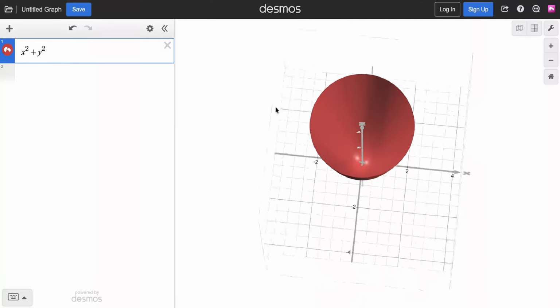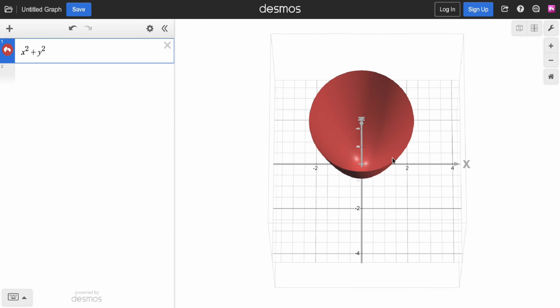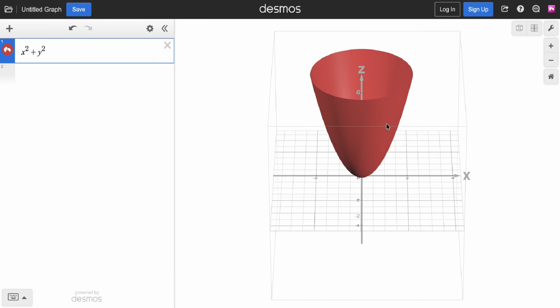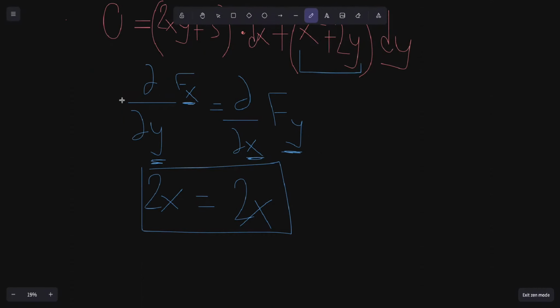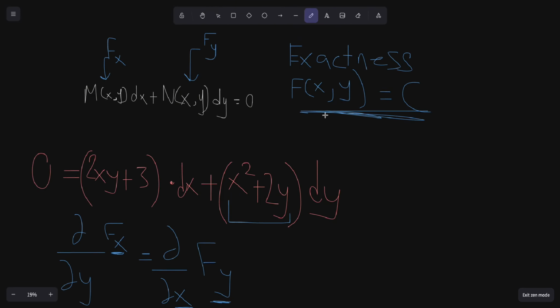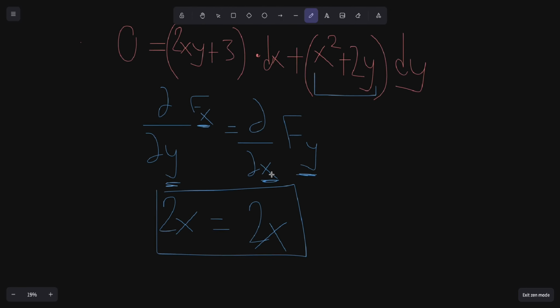Sorry about that. You take a step along the x direction and then y, that's equal to taking a step along the y direction and then the x, right? It's going to yield the same change in height, right? And so that's just what this exactness is saying. It's saying that in order for this surface to actually be the solution to this equation, that property has to hold up, all right?